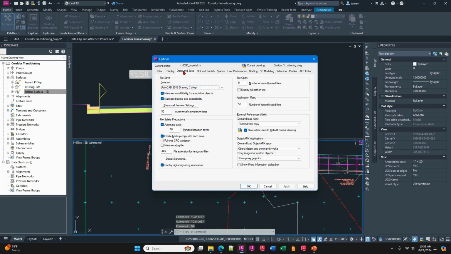On the Open and Save tab in the right-hand column, you'll find demand load Xrefs. The recommended setting is enabled with copy. That makes it so you can still demand load your Xrefs while other people are editing those drawings. So that's your preferred setting.